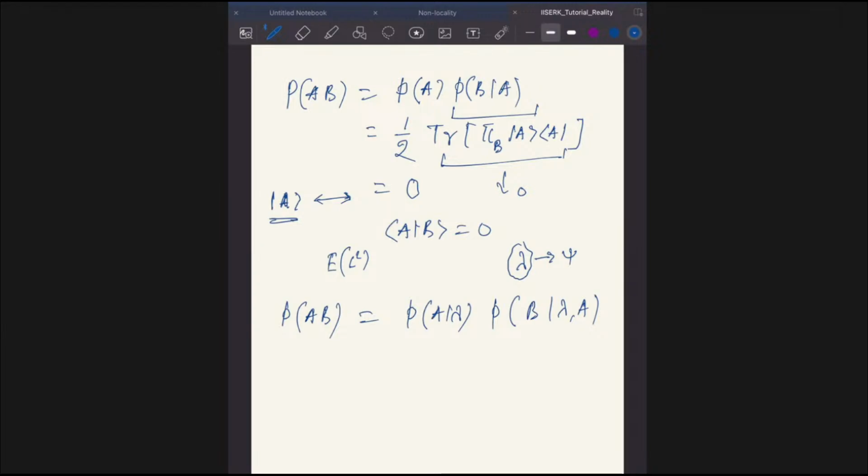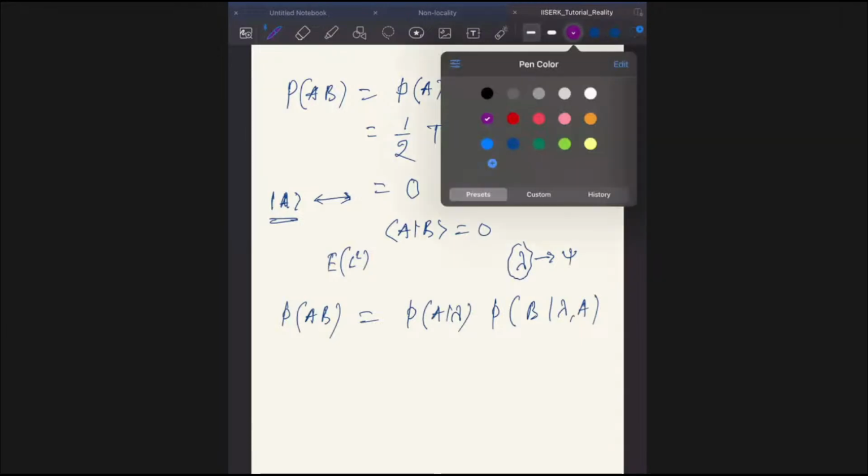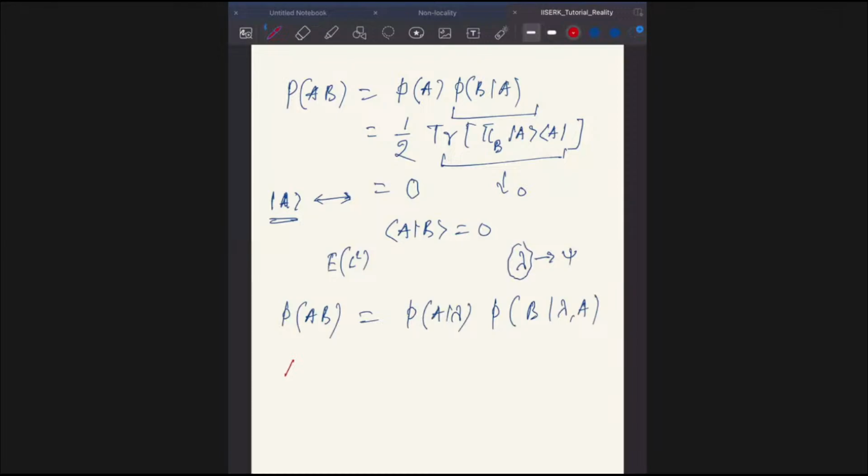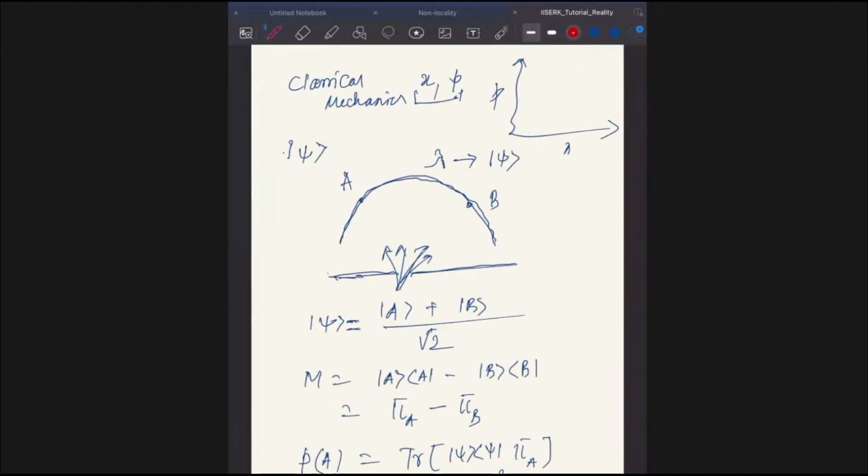So now I am assuming another important thing. This is very important. Let's say I am assuming something you may have heard, the locality condition. What is that? Don't go into the very sophisticated things of locality, this Bayes theorem and all. Just understand in a naive sense. Like my picture was this one, A and B.